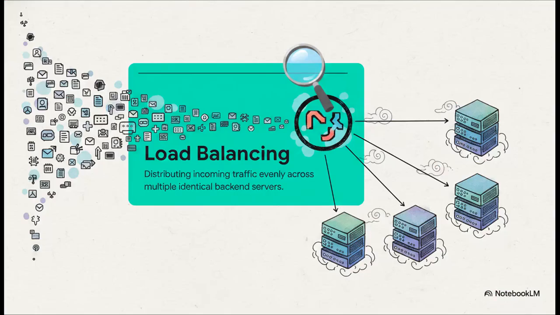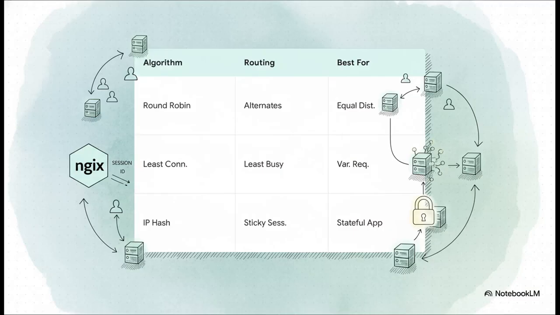Okay, so what happens when your app goes viral? What if 50 or 5,000 legitimate users try to log in at the exact same millisecond? A single backend server is eventually going to tap out and get overwhelmed. You have to clone your application. You make multiple identical replicas, but once you have those copies, you desperately need a load balancer to act as a traffic cop, making sure one server doesn't get entirely crushed while the others are just sitting there twiddling their thumbs. Nginx gives you some seriously smart rules to manage the chaos.